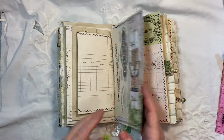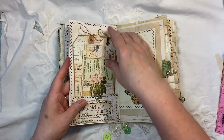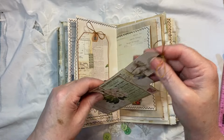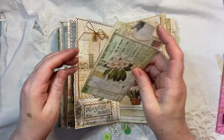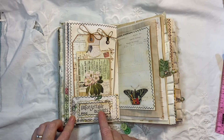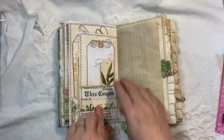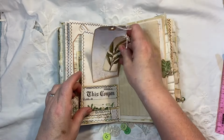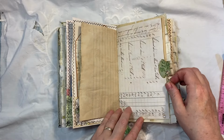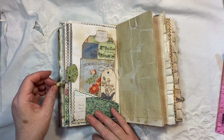Cluster, scrappy cluster, so that's the first signature there. The second signature, again, is decorated. Sometimes I do a journal and I keep the middle one just for writing, but with this one, because it wasn't hundreds of pages, I've decorated it. So a little stamped sentiment there, another sticker here, and I do think most of this is ARTYmaze, to be honest. Oh, and the journal book, and a few of my own bits, and the old design shop, TaylorMadeJournals.